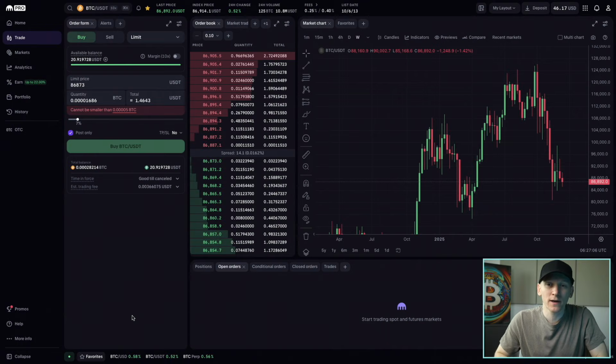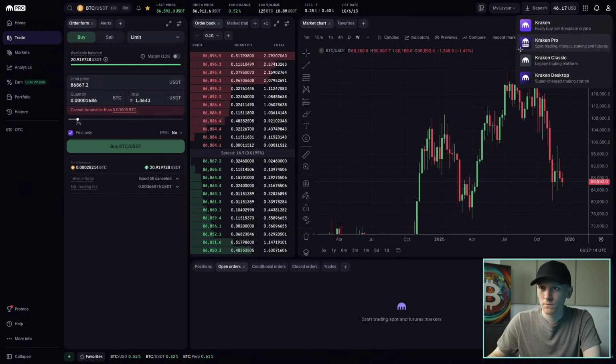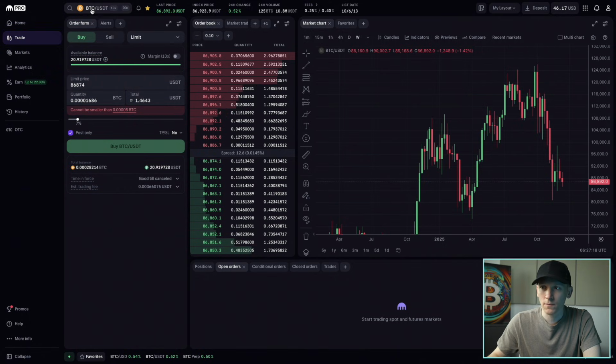I'll show you how to trade with a trailing stop order on Kraken. So I'm on Kraken Pro here. This is where you can use trailing stop orders. Up in the top right, if you go to the three dots here, Kraken Pro, and then I'm just in trade, and you can choose the asset that you're trading up at the top, whatever it may be. And then from here, we choose the trailing stop order.